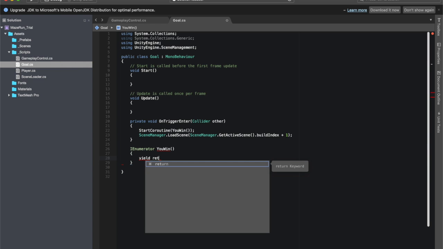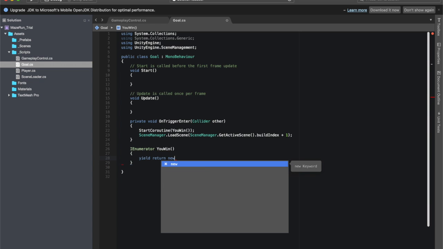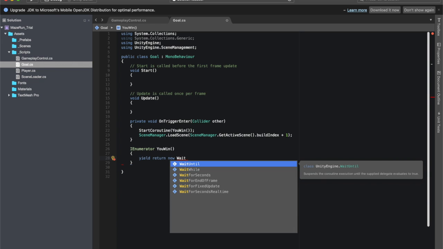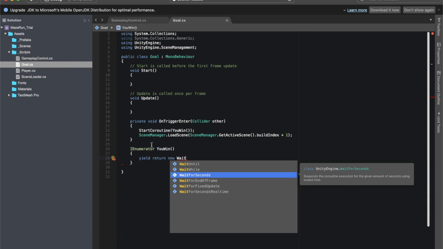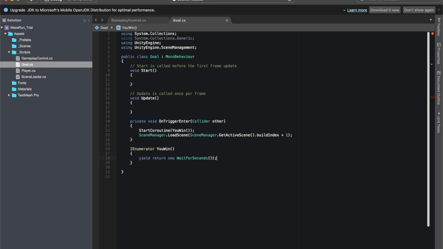So we'll say yield return new, and in this case I'm going to use WaitForSeconds, and you can see there's a whole bunch of different options here. It suspends the coroutine for a given amount of seconds using scaled time, which means like real time. I'm going to say wait for, let's say, 3 seconds.